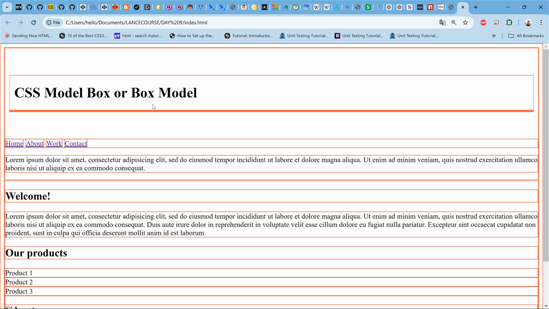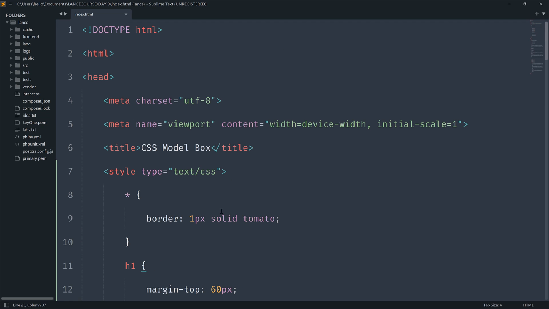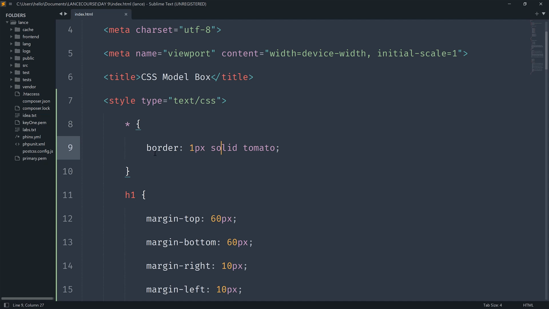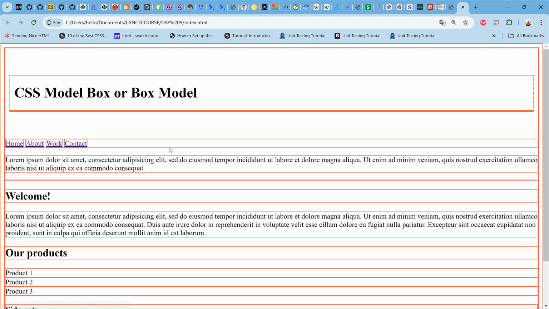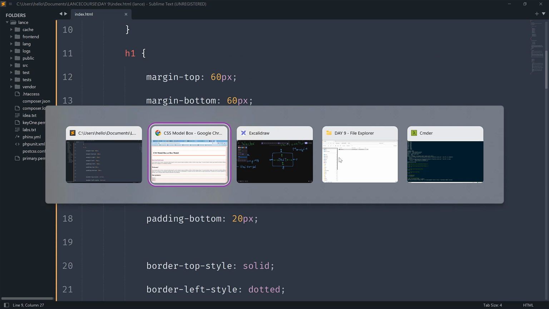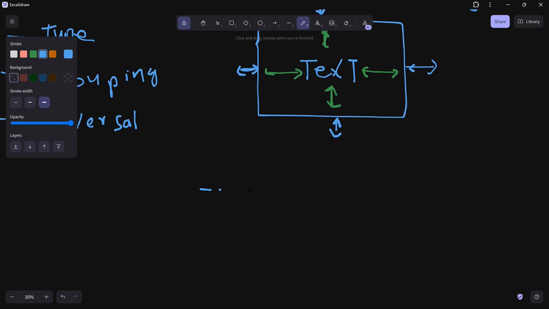So the next thing I would like us to look at is the display of these elements. So we could notice that all the elements are by default shown, right? And we have the display by default, which is either inline or block. So can we also manipulate this display? Yeah, it is possible to manipulate it. So for now, let me keep the border, just to demonstrate. If we look at our navigation elements here, we have the home, about, and so on. These elements are displayed like this because they are inline.